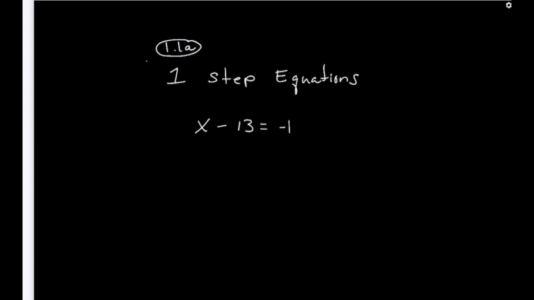Okay, so we are going to go ahead and solve some one-step equations with this lesson. So when you're doing this, I want you to think about the equal sign as a line where the left-hand side and the right-hand side are absolutely equal. The entire goal of this question is to get all of the variables on one side of the equation.